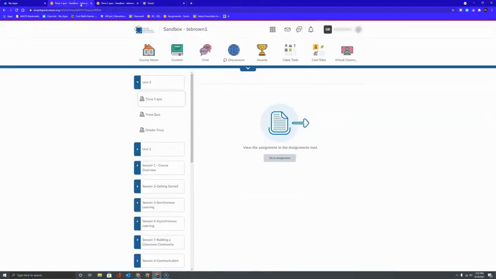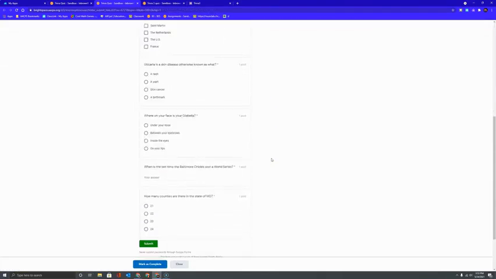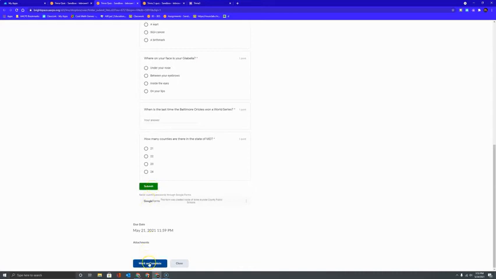Let's talk instead about what it looks like for students if the form has been embedded. Once again, the student clicks on the assignment where it's listed among their units over here on the left, and then clicks on Go to Assignment. Because the form is embedded, it displays right here on the same page as the assignment itself, without the need to click again to open it in another tab. But notice at the bottom we have the Submit button for the form, as well as the Mark as Complete button in order to turn it in.